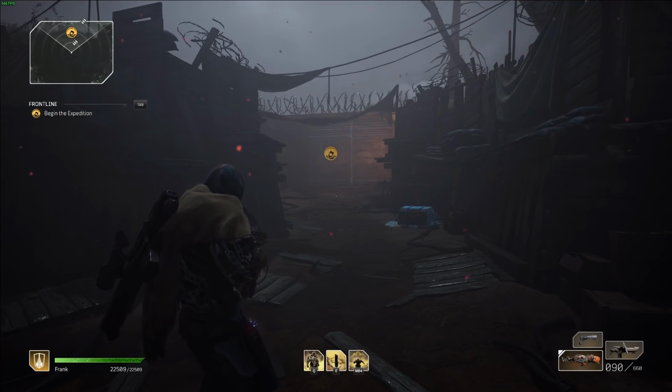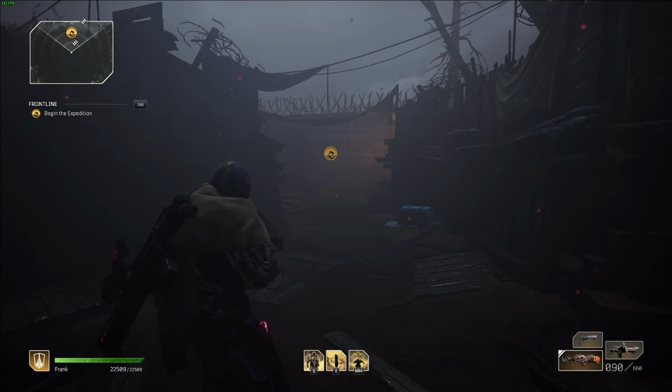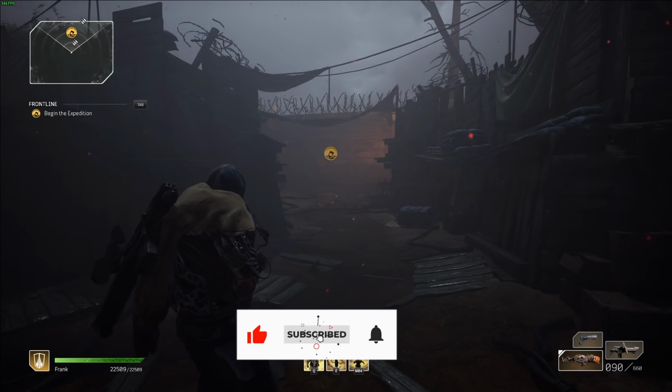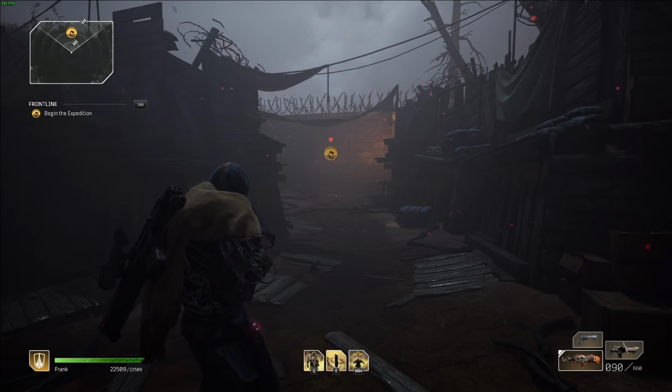Welcome back to Expeditions Explained, the series where we take a look at certain expeditions, talk about their pros and cons, and give you some tips and tricks to get you through them, because I know they can be a little difficult. Today we're looking at Frontline, in my opinion, one of the best expeditions in the entire game. However, it also has probably the hardest boss fight in the entire game in expeditions.